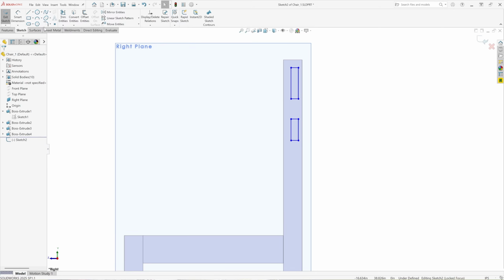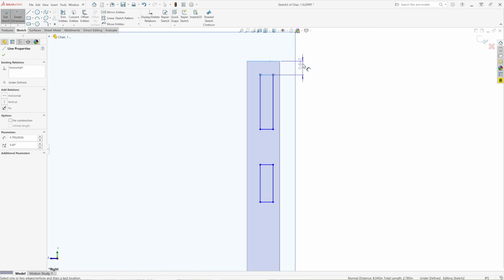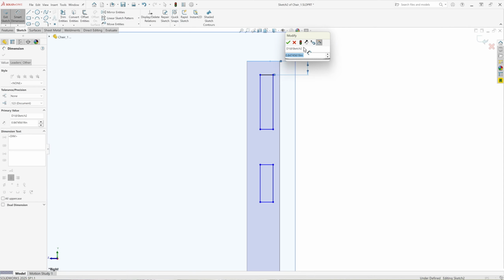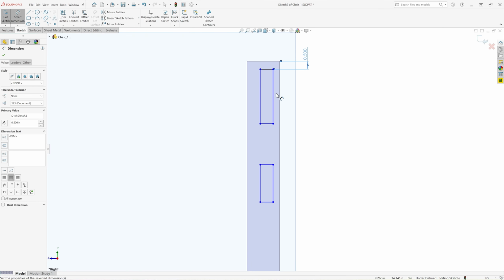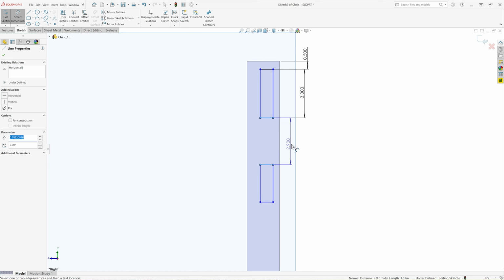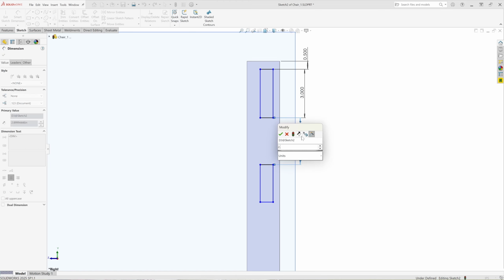Now I'm going to go to smart dimension and dimension the rectangle. From this top edge to that is 1/2 inch, 0.5. 3 inches. Distance between is 2.5.